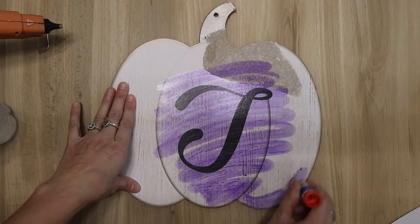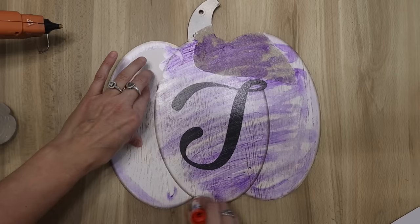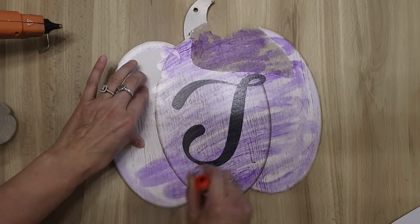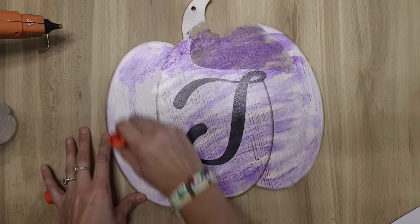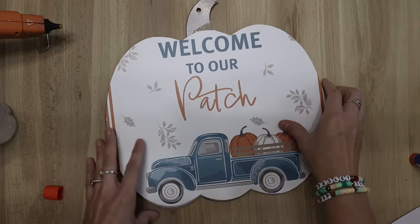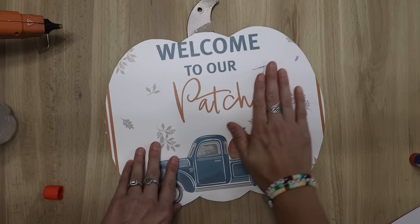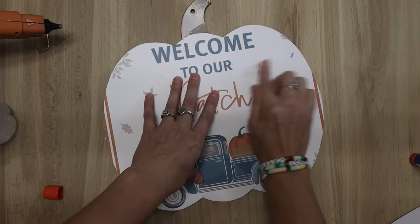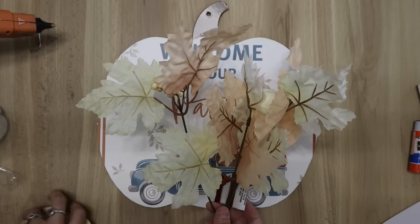Once that was done, I did cut it out. And now I'm just using a glue stick, which works pretty well for these placemats. But if you want something a little more secure, there were a couple of times they were peeling up from the edges, so I just used a dab of hot glue and then they stayed pretty secure. You'll see at the top it's a little messed up because when I was taking that leaf off it was kind of peeling back, but that's okay because we ended up covering that anyway.